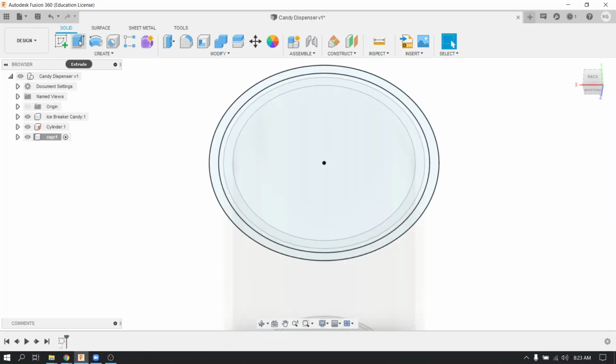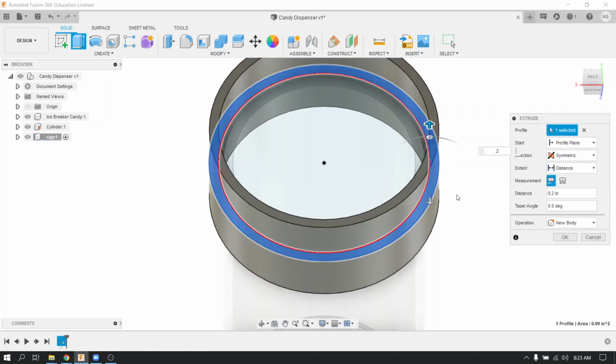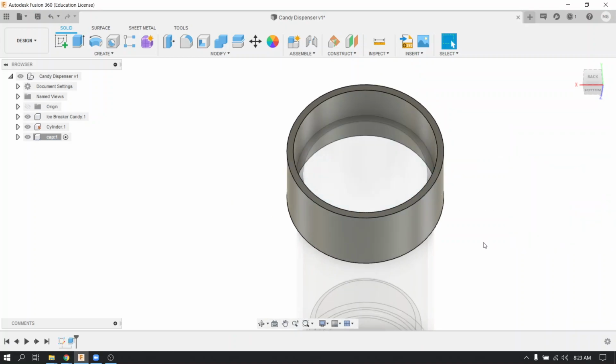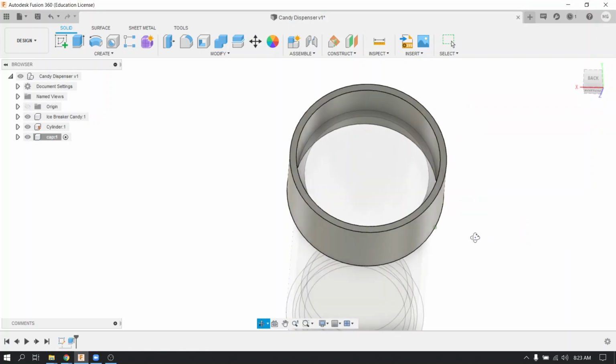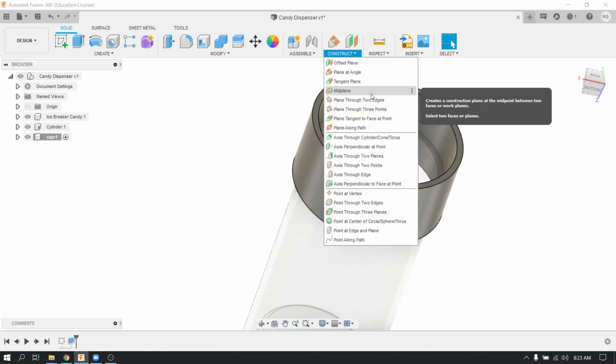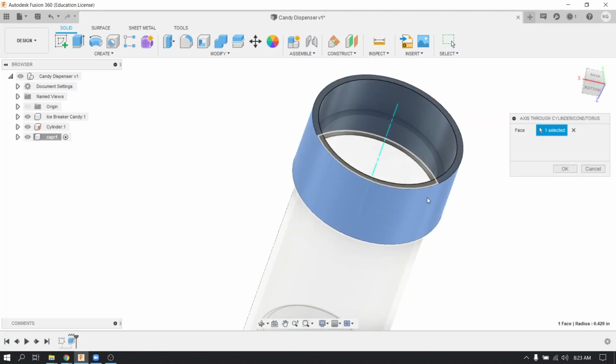So once you have that designed, then you can take it. Remember, you can even extrude in both directions, not just in one direction. So, just like that. If I wanted that cap to come up and around, that's one way to do it. Then if you wanted to put a lid on top, you could always do a work axis. Let's do an axis through cylinder, just like that.